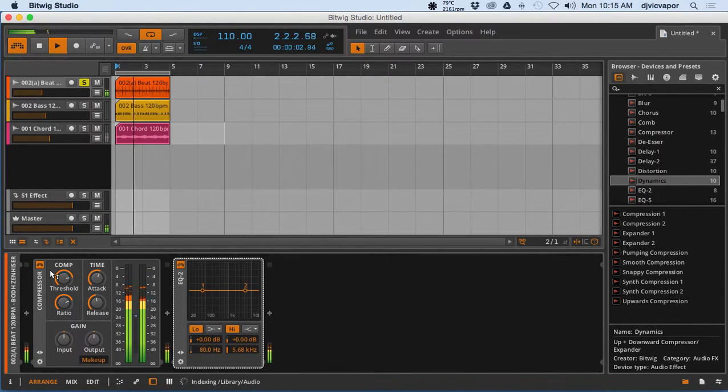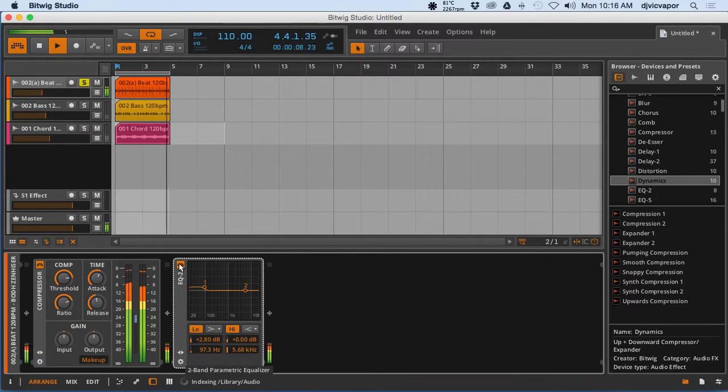We've put some compression on it, and you notice we kind of lose a few elements there, maybe a little low end. What would be a good way to put that back? One of the ways I think of putting it back was taking a look at the EQ2. So let's say we want to add maybe just under 100. Let's add a couple dB back. Now you can choose using things down here, or you can simply drag and move this guy around up here. I'm just more comfortable personally using the numbers, typing them in, or whatever your choices are. So there we've added a couple dB, almost 3 dB back, just under 100 hertz.